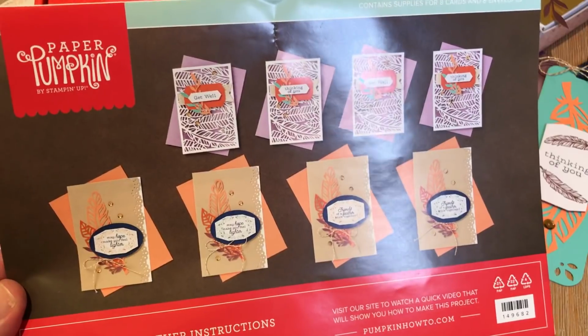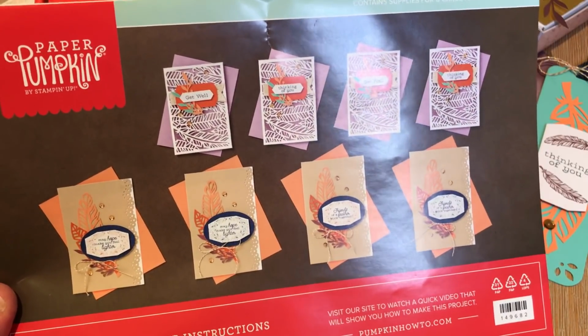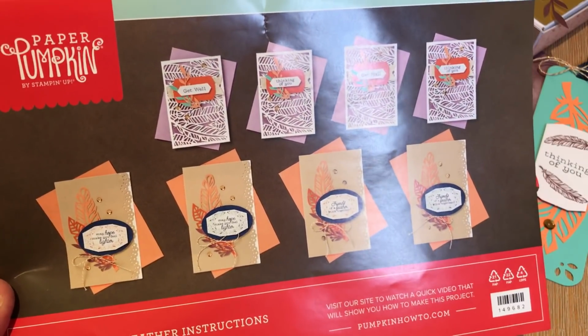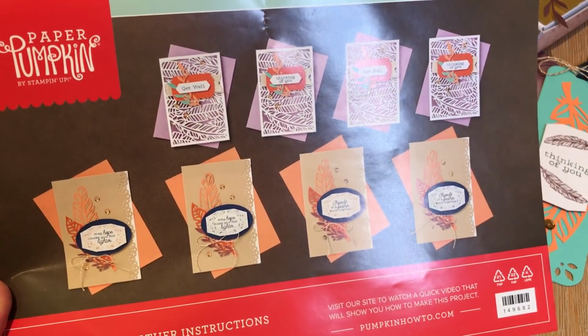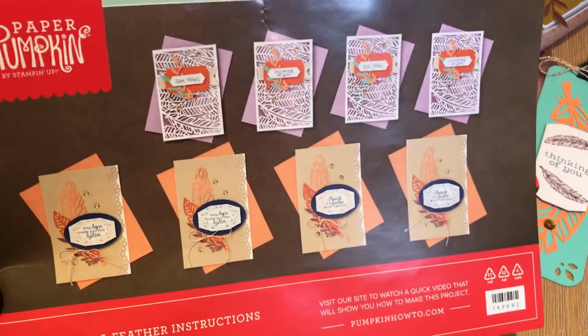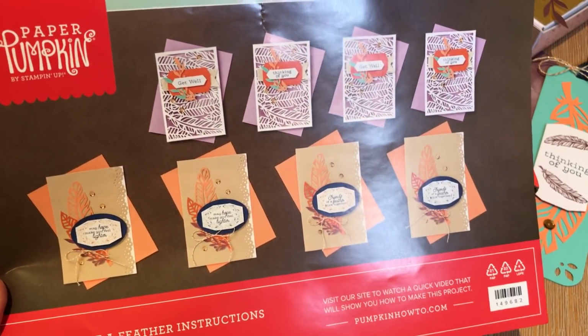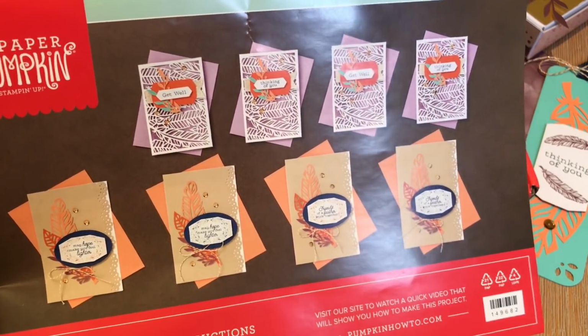Yesterday my paper pumpkin kit arrived. It's the October 2018 paper pumpkin kit called Friends of a Feather, and I would like to show you 17 projects you can create with this kit. I will start out by showing you a few cards that I made which are similar to the instructions, and then we will look at all the different kinds of things you can do using the embellishments from the kit and the sentiments from the kit.